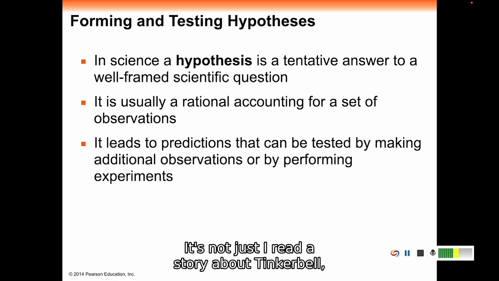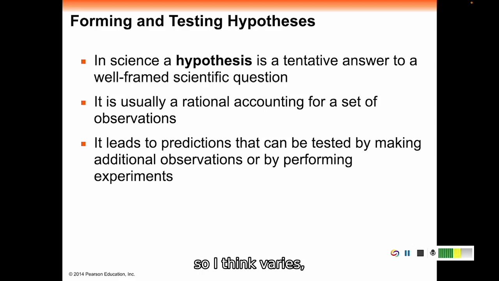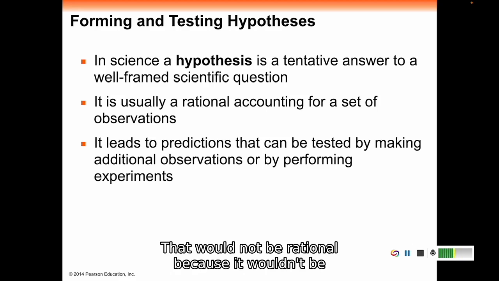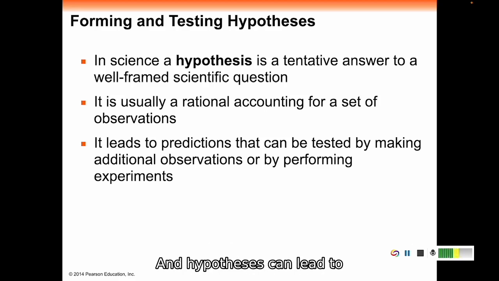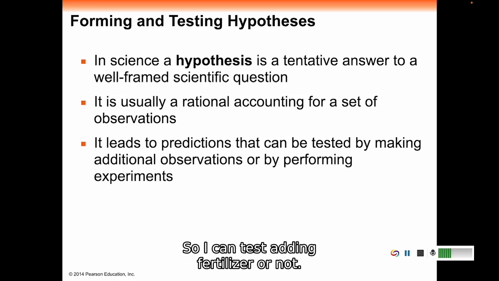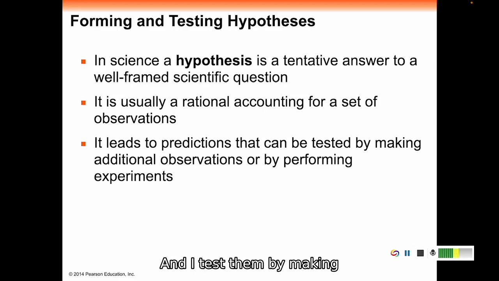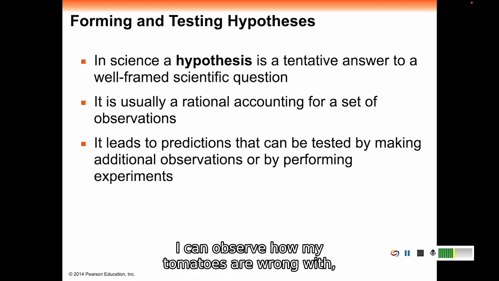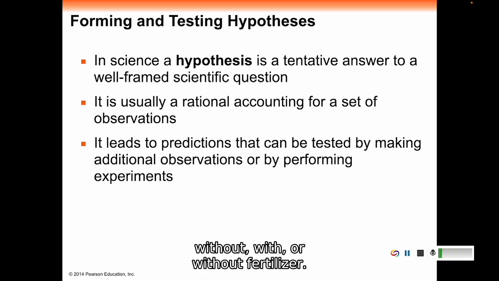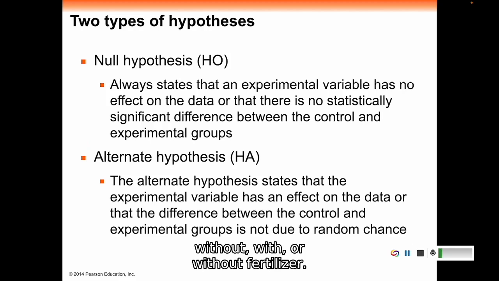It's not just, I read a story about Tinkerbell, so I think fairies are coming to my house. That would not be rational because there wouldn't be rational observations behind that. And hypotheses can lead to predictions that can be tested. So I can test adding fertilizer or not. And I test them by making additional observations or by performing experiments. I can observe how my tomatoes are growing with or without fertilizer.